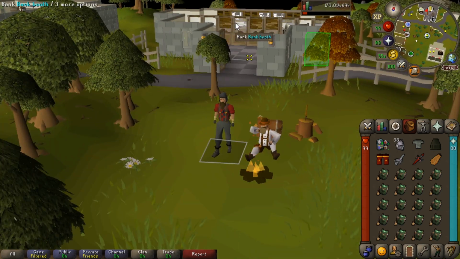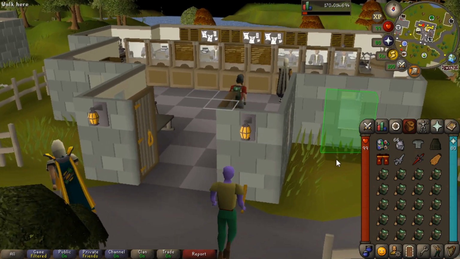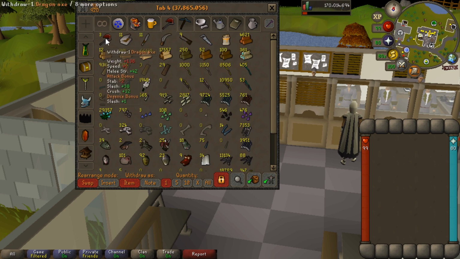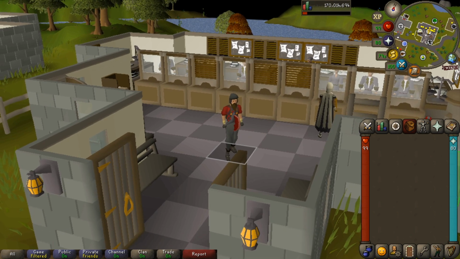Oh, gaming. And let's go and get my axe as well, and I'll bank all these. You've got to stay strapped with the forestry kit. Is it called that? I've already got the name wrong. Nice. But yeah, let's get our dragon axe out and let's go find some friendly folk to go woodcutting with.